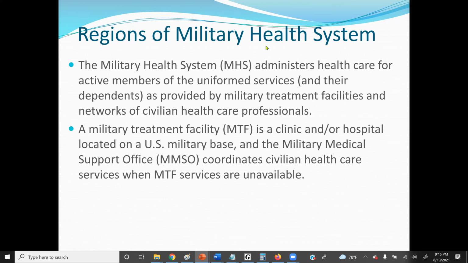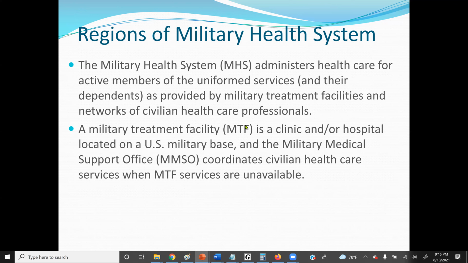Also, within the military health system, almost every military base has a general hospital, at least one. Then within the military base, they have what we call the MTF, a military treatment facility. These are normally small clinics in the military base. Depending on the size, a military base may have more than one clinic, again called the MTF. This is where military personnel may go if they have slight problems, maybe pains, not a serious emergency medical problem or health issue. They also have dental services, a dentist clinic, etc.